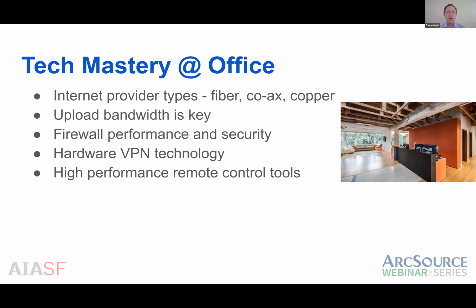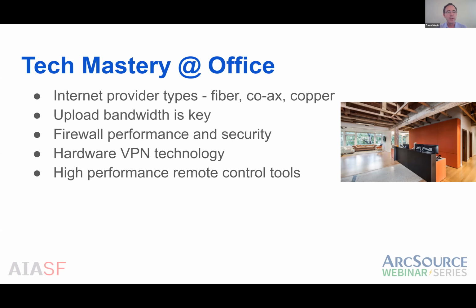And then also firewall performance and security. The firewall appliances that many small businesses have, if they're older than 2 or 3 years old, are generally not capable of high performance remote access work. And so we've been definitely recommending improving the specs there, and be happy to make some technology suggestions for you. And then definitely focusing on VPN technology. And then the high performance remote control tools, there's about 6 or 10 of them out there. We have a short list of the 2 or 3 best that we're going to talk about in this webinar.